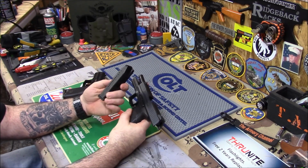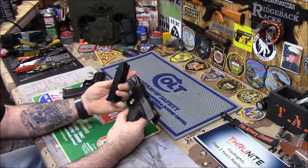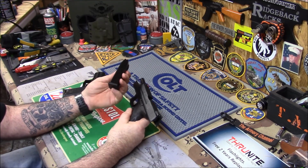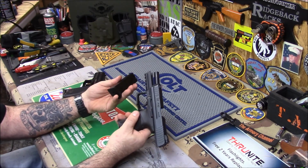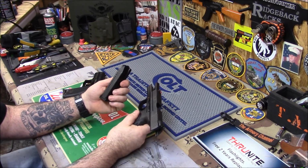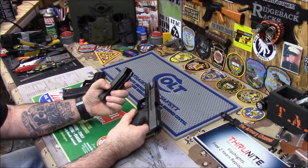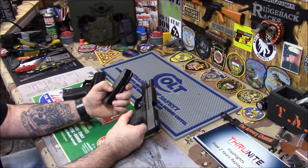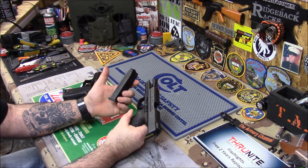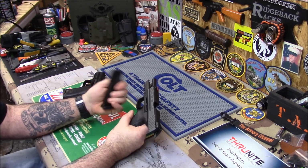It's about the size of the Glock 19, and it holds the same amount of rounds, 15 plus 1. If you're not familiar with HKs, their magazines are very expensive. They're like $50 a piece, depending. Sometimes they have really good package deals, like this one, which came with 3 mags. And I like to get one more mag. I like to have 4 mags per gun. That's enough for me. There are guys out there who want 10 mags per gun, but for the kind of shooter that I am, 4 is enough.